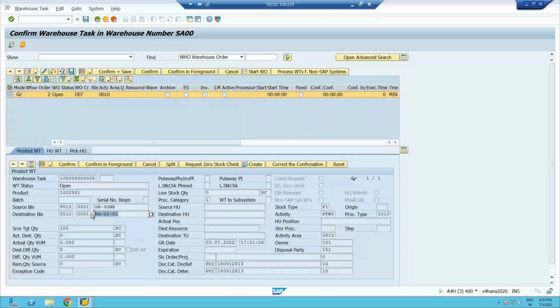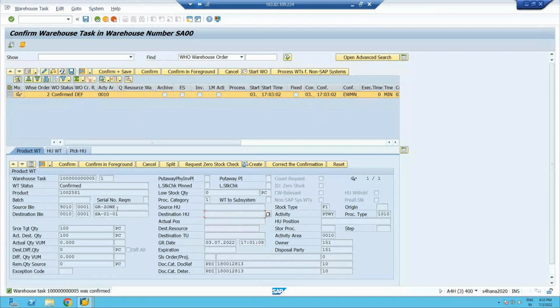You are moving 100 pieces of this product. If HU managed, then you can see the handling unit here. You can confirm it, and once it is confirmed, the stock will be in the final bin.